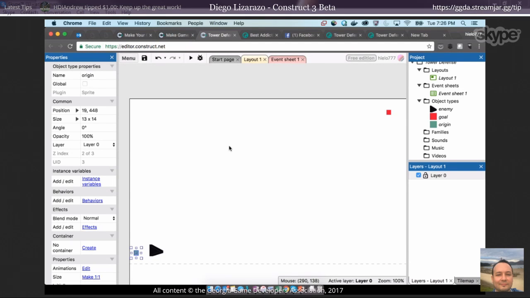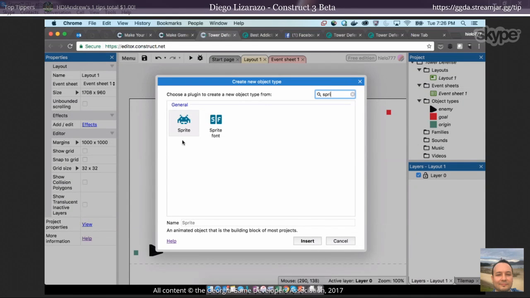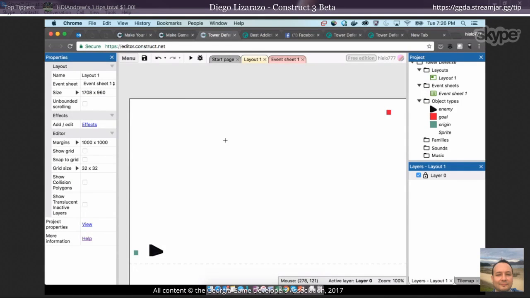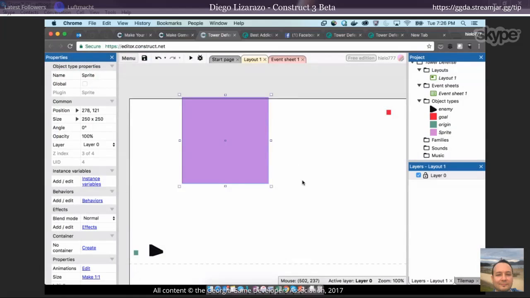So I am going to double click, say sprite. Obviously, you can use whatever color you want. So let's do some sort of, I don't know, purple. Something like that? What do I know? You guys can use whatever colors you want. Okay. I'm not going to delve so much into that. And I am going to make it a little flatter.